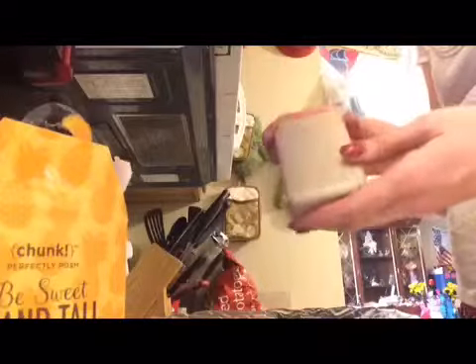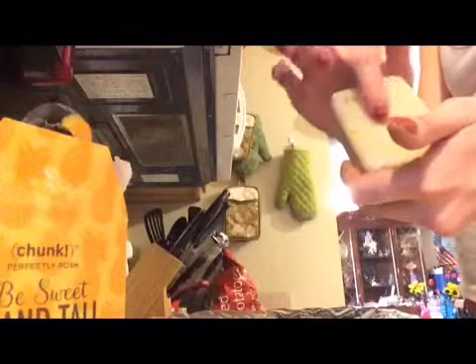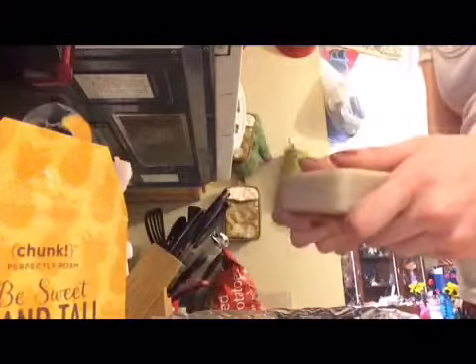The way I do this is I heat up the bar — I do 10 seconds, then I flip it and do another 10 seconds. Every microwave is a little bit different, so I always say do 10-second increments. When I take it out, the sides are slightly soft with no discoloration. If you do it too long, you can get a little white bubble in the middle and you don't want that. The bar shouldn't be too hot to hold but should definitely be very warm.